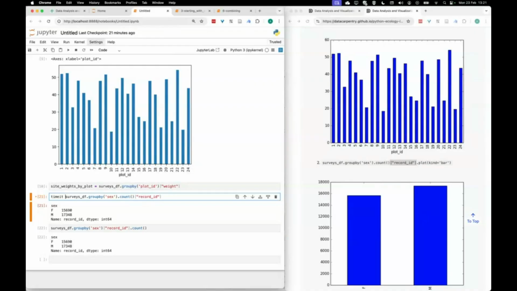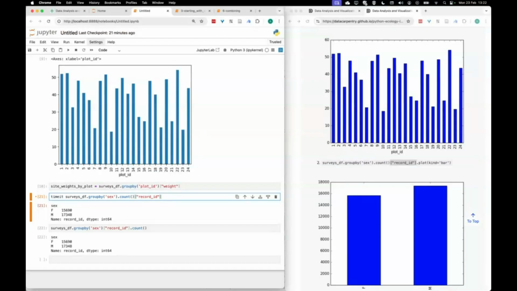So they provide some additional functionality that is kind of like your IDE, development environment, or IPython environment functionality. So it's a little bit of a meta thing. It's not Python syntax, but it is usable to do what it does, which is to time a command or a sequence of commands. So the simplest way to use it is on a given line, simply say timeit, and then a space, and then the line of code you wanted to time.